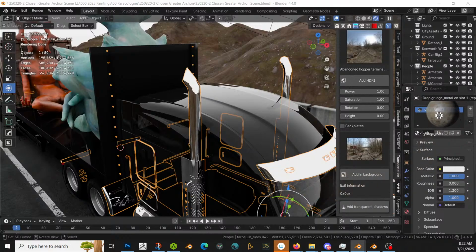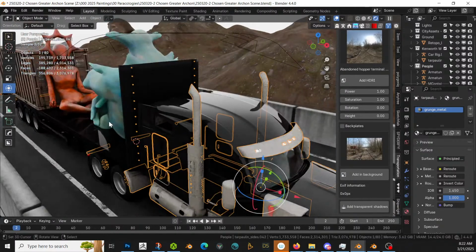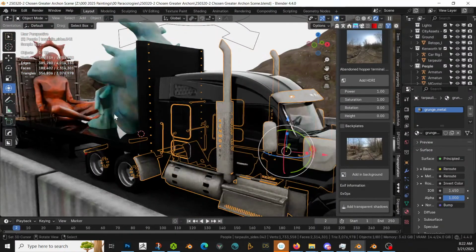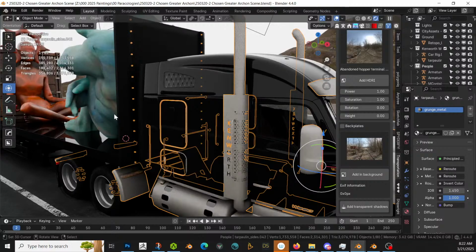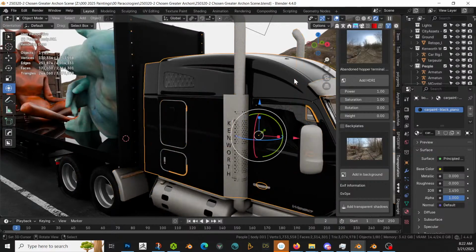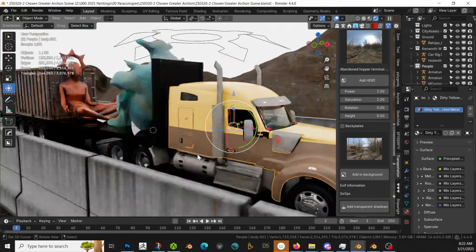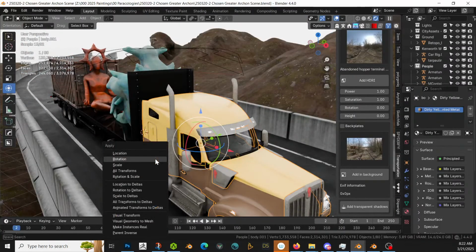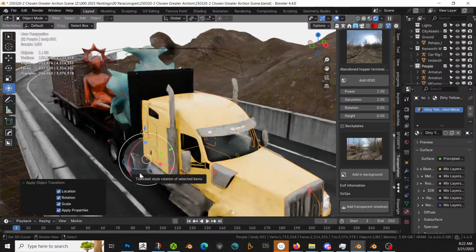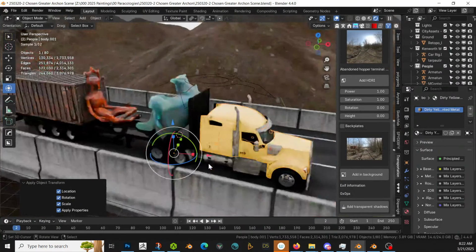Hey, man. Good to see you. Let's see. Grunge metal. Actually, I don't even hate it. Kind of works. Let's do grunge metal on that. This one, car paint black. Let's go to my dirty yellow paint. Let's see what that does. Control A. All transforms. There we go. Yeah.